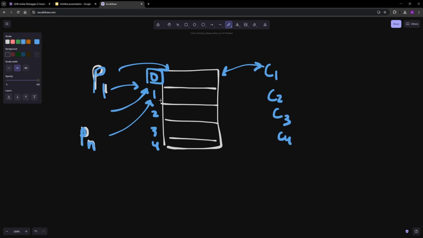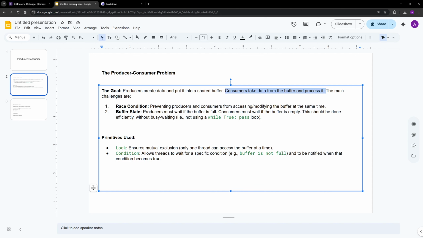What might happen is that P1 wants to enter 10, it will enter 10. But suddenly P2 also acquires it at the same time and modifies the value to 20, right? So eventually this is leading to a race condition, and that is the goal we need to understand over here.